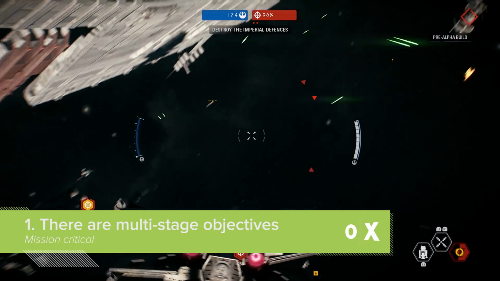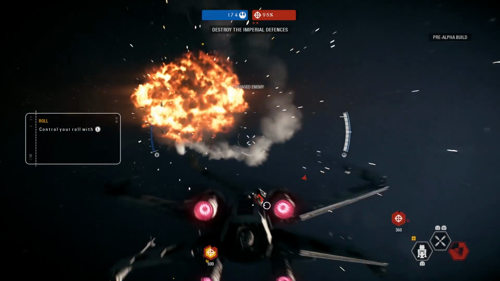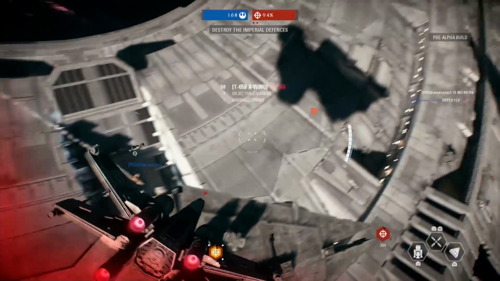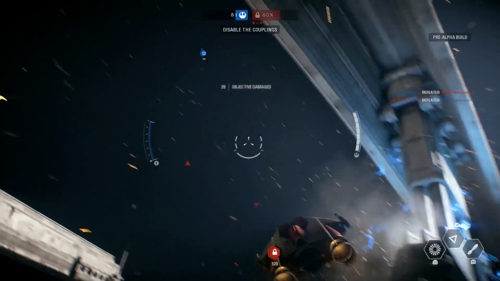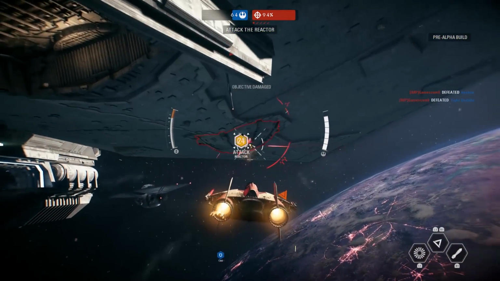When we say space battles is a more fleshed out mode, we're mainly referring to the fact that each round now has a multi-part mission to complete in order to win. In this mission as the Rebels, you're tasked with destroying Imperial transports, protecting Y-Wings as they attack shield projectors, and then finally attacking giant couplings to reveal a reactor and shooting at that during the brief period it remains open.